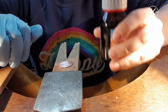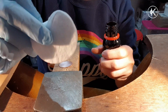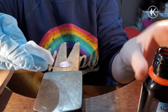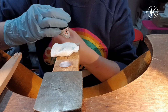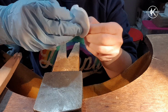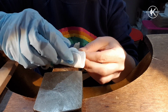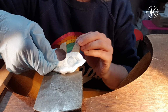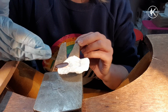So I've just popped some gloves on the hand that I'm going to be primarily using. I'm going to open it up. I've got a little cotton pad and I'm just going to put some acetone onto that cotton pad, and then I'm going to put the lid back on because I am a klutz and I know I'm going to end up knocking this bottle over otherwise. So lid back on, nice and safe, and then I'm going to give this a quick rub. And that's my piece of metal degreased and ready to work with. So I'm going to take my gloves off and go and wash my hands.